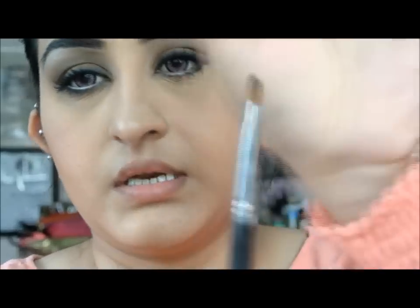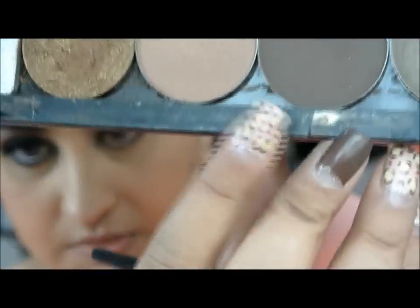Alright, and then for my lower lash line, you can see the white pencil liner inside and then the darker color below. So using my pencil liner, I'm going to line my lash line, and then I'm going to go for a flat brush like that. I'm starting off with a dark brown, which is this brown here. You can use any brown, it doesn't really matter. Just going over that to set the pencil and smudge it out.